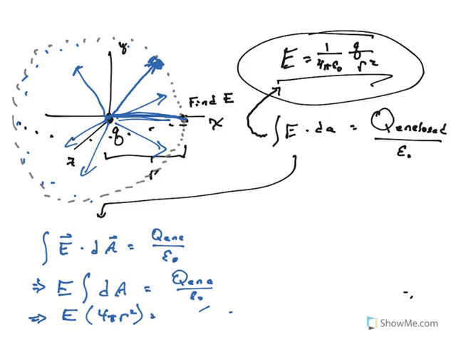All right, what's on the other side? It's our Q enclosed. Well, look at our sphere. How much charge is inside of the sphere? There's only one charge sitting there. It's just little q. So Q enclosed is just a little q, and we divide by this number epsilon naught. Okay, we're almost there. All I need to do is solve this equation for E, and what do I find? E is equal to Q over 4 pi r squared epsilon naught.